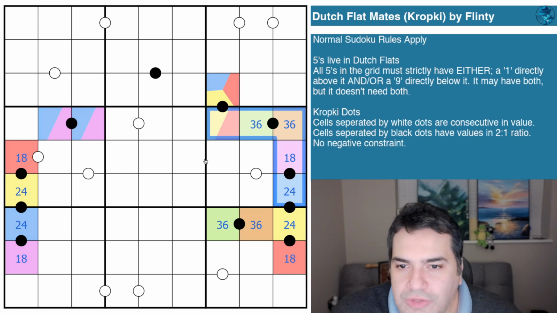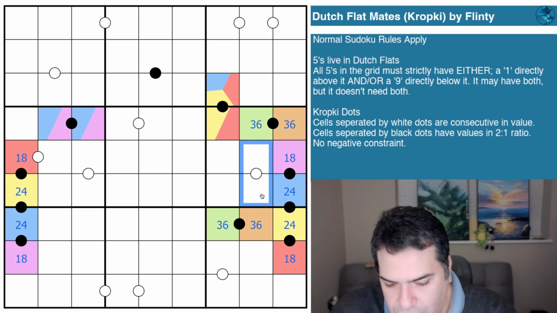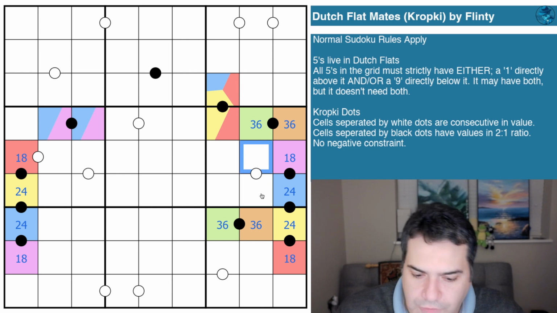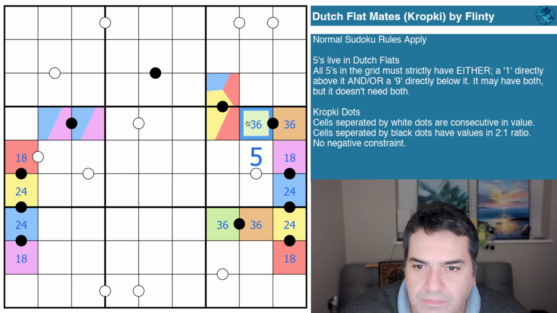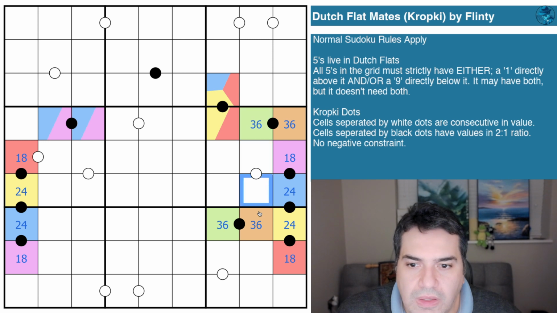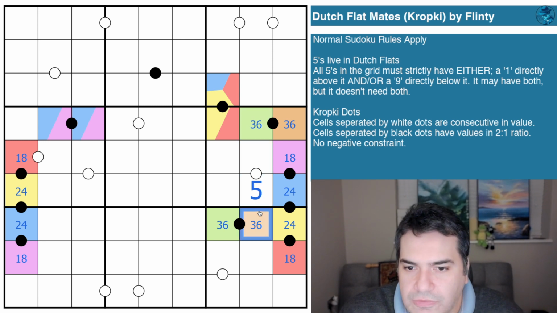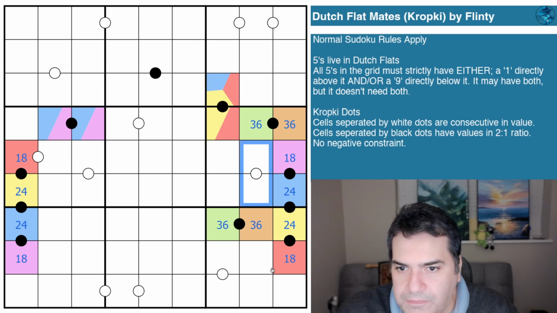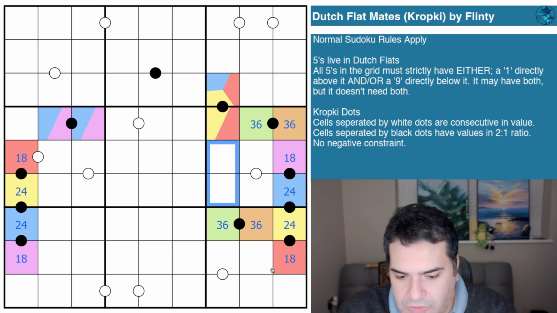So, for example, the 5 is not on this white dot. If it's a 5 in here, well, look above it. This is not 3 or 6. This is 3 or 6. It's not a 1. I need a 9 beneath it, and that breaks the white dot. And the reverse is true. If that's a 5, that's 3, 6 again, and I can't place a 1 in here because they're not consecutive with the 5. So the 5 is here.